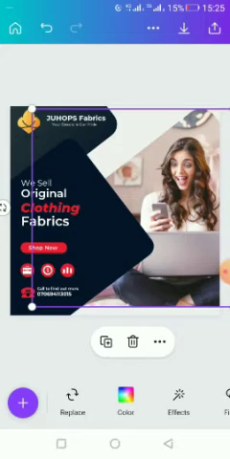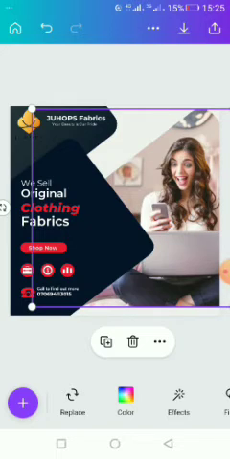So let's change the background picture here to a picture of clothes, like a shopping store. You can use your own picture, maybe the picture of your store, or the picture of the product or services you are offering, or you can Google for any beautiful picture online, download it, then replace it with this. Or you can also search on Canva. So let me click on replace now.